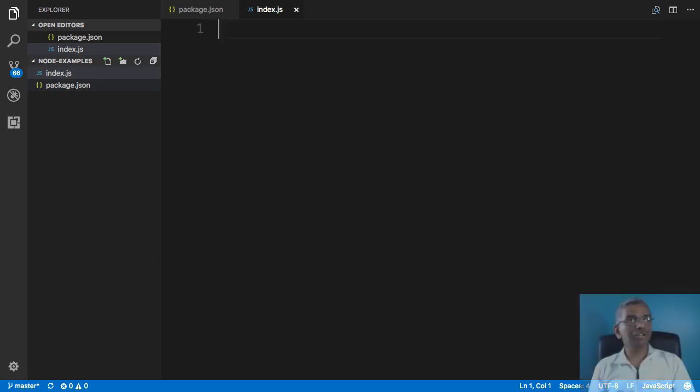In the index.js file, I'm going to create a simple example to illustrate various features of Node and how we will construct Node modules. Here we'll construct an example that will evaluate the area and the perimeter of a rectangle. A very simple example that helps us to illustrate various aspects about Node and Node modules.